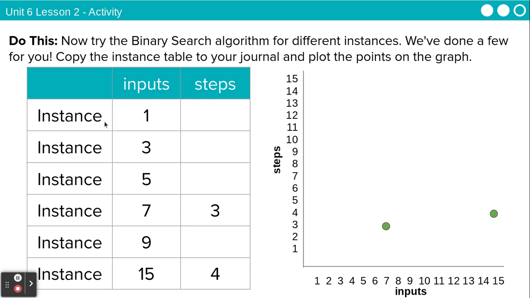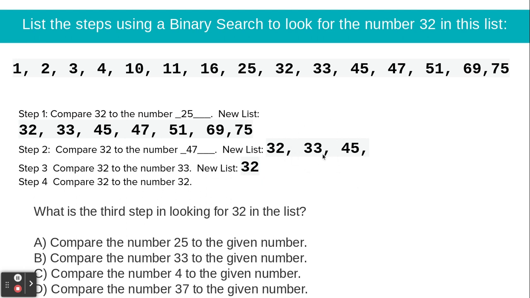So if you had one number to check, there would only be one step. It either is or it isn't. Okay, so there's that point. If you had 3 to check, well, you would check the middle, and then it would be either bigger or smaller. So you'd have to check the middle and then check either the bigger or smaller one that was left. So you would have 2 to check. And if you wanted to, you could look back at this one. There was 3 to check. We would check it here, and if that didn't work, we would check it here and here as well. But the most it would take is 2 steps.